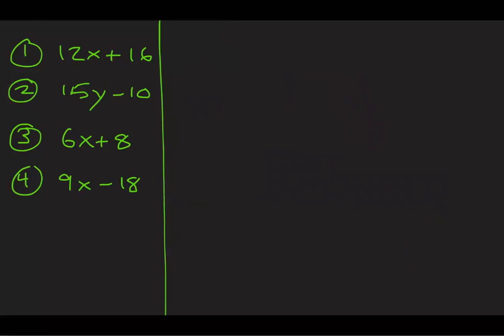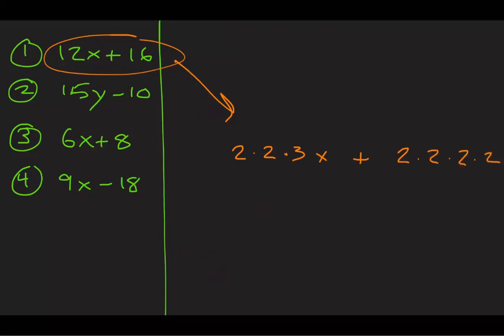So before we move on to the last one, let's make one thing clear. Going back to number 1, we just kind of mentioned where that term common factor comes from. We're looking for the factor that they both have in common. But what do we mean by greatest common factor? When we had it expanded out, we had 2 times 2 times 3 times x plus 2 times 2 times 2 times 2. We circled one number. We said they both have a 2. So 2 is a common factor between 12 and 16.